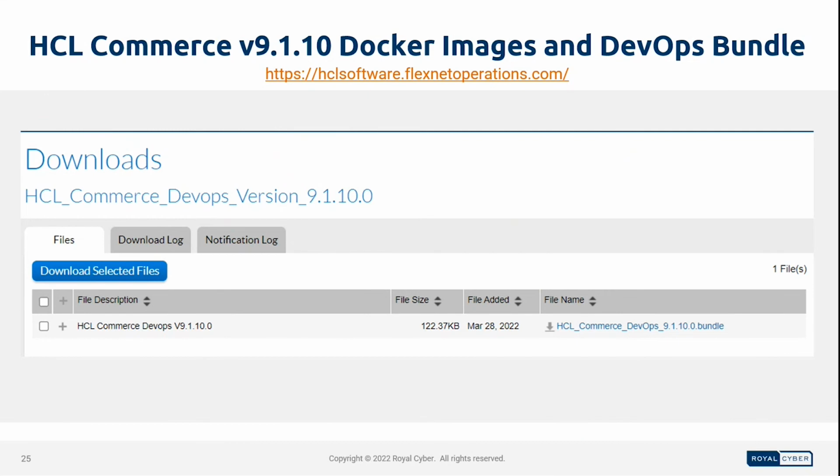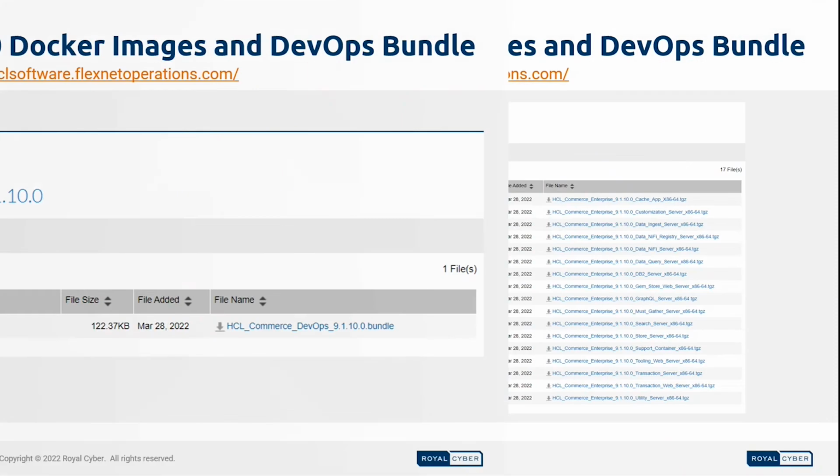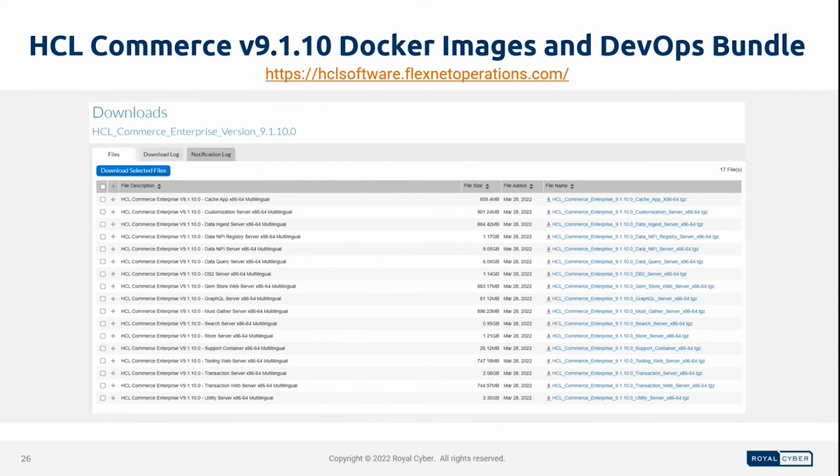After completing all the prerequisites, we need to download the desired HCL Commerce Docker images for version 9.1.10 along with service components, images like ingest, NiFi, NiFi Registry, query, and the respective DevOps bundle to get the env.sh configuration file and a deployment script.